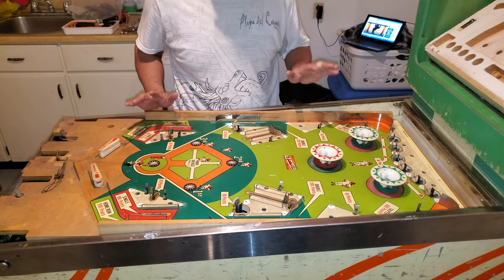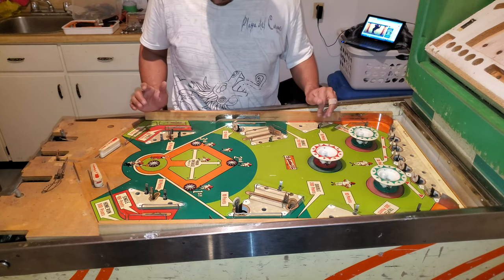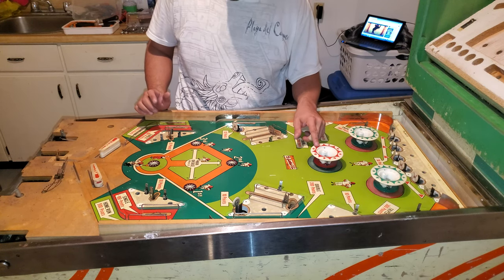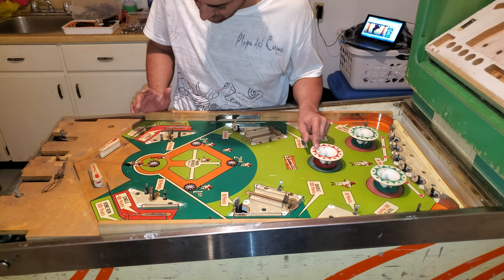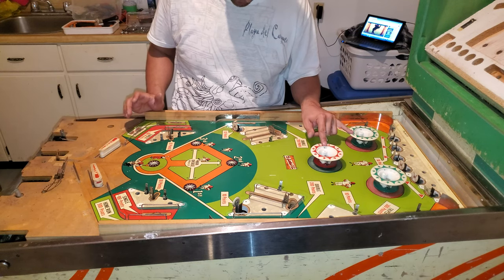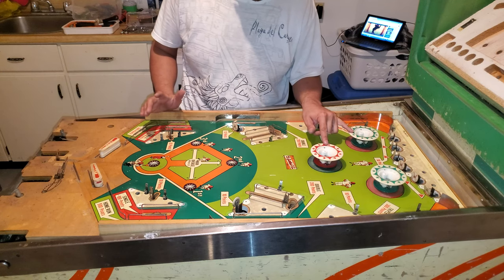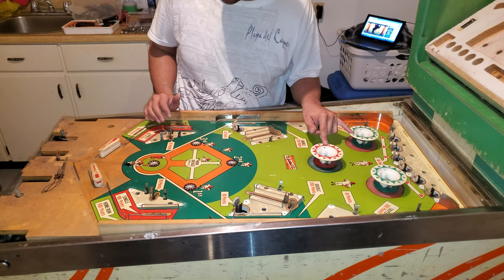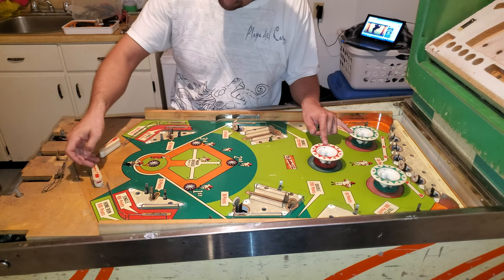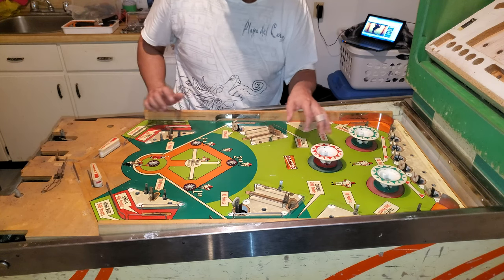I think I'm good as far as the top part. You see me on the back glass just vacuuming that. I'm not sure. Now, I know this is kind of more of an amateur thing. Because the pop bumpers and the flippers were working great and strong when I just quickly turned it on to see before I started this, I might just leave them on and just clean around them. Like, because this second thing, this flap, I can just clean under really, really well. And I think I'm going to leave them.